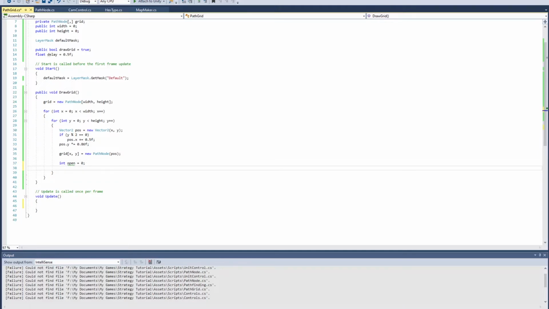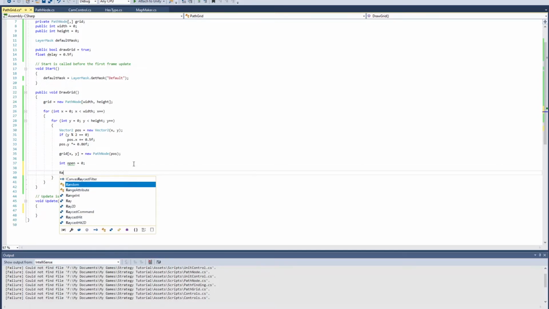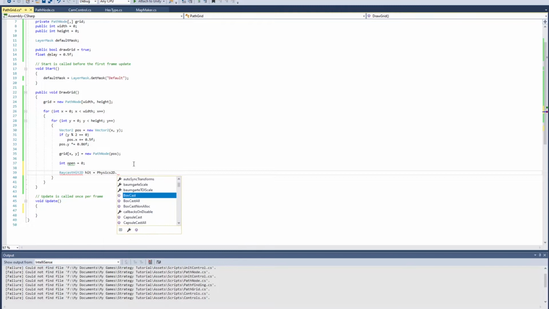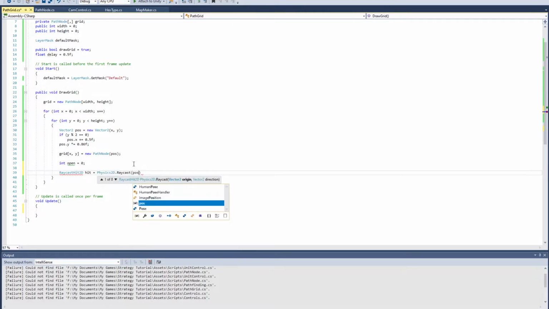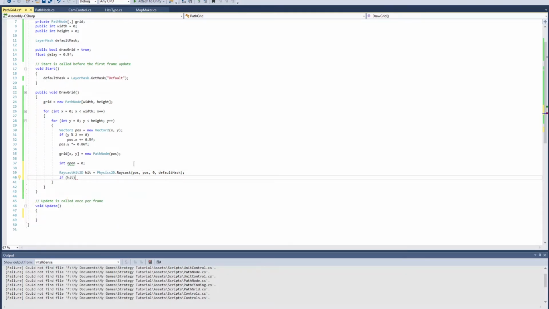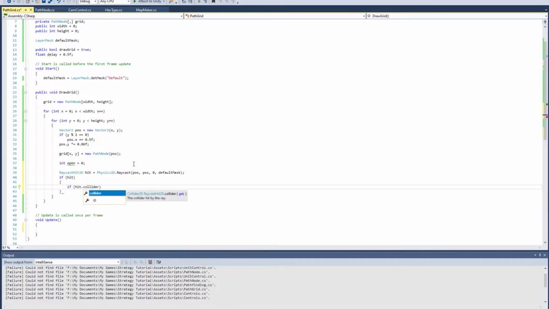Now we need to check, is the tile we're looking at something that is not completely open? So we're going to do a raycast, as always. RaycastHit2D hit equals Physics2D.Raycast, and then we're going to use our position we calculated, put that in for the direction as well because it doesn't matter, and then we have our default mask. Okay, so if we hit something, again, the default is only the tiles, so if we hit it, we know it's a tile. And so we're going to check the type of the tile, so GameObject.GetComponent, and we're going to grab the hex type where that data is stored, and type.